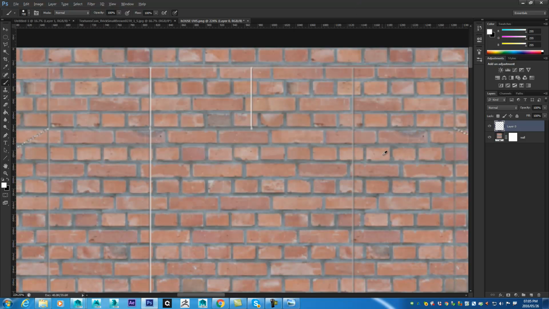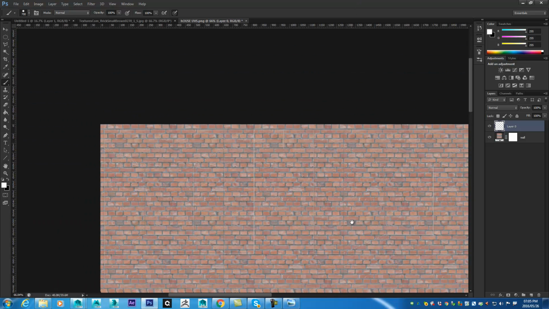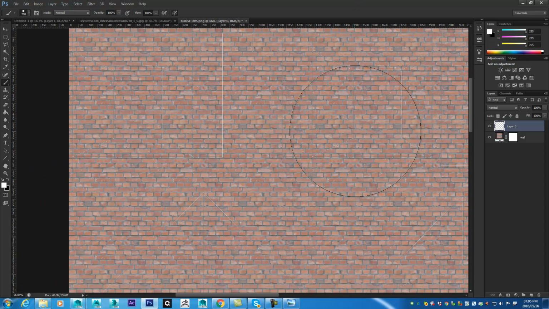So the next thing, taking it from there, is to actually save out the UV snapshot and then plug that into the new diffuse slot on a new Lambert, let's say Lambert wall or something, inside of Maya.